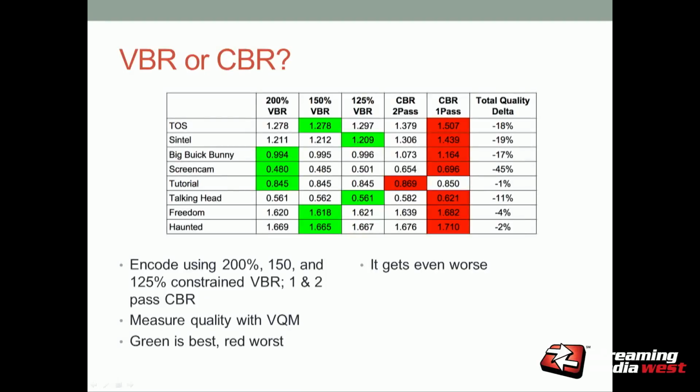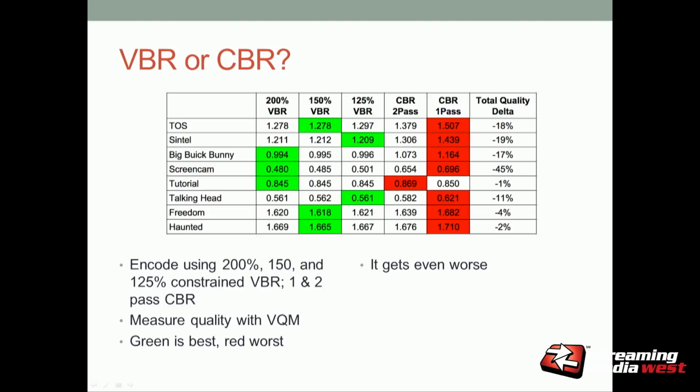And then VBR or CBR. Not surprisingly, one-pass CBR is always the worst alternative, except for that one case, the tutorial video. Again, that's the talking head in PowerPoint. And there, 2-pass was always the next worst, except for that one where it was the worst.